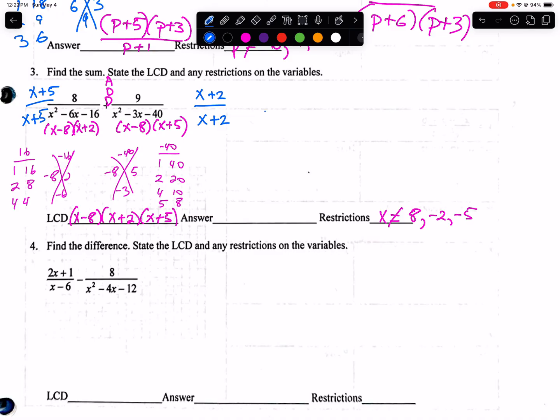So then what I'm going to do is write the LCD and combine the numerator, write the whole numerator on the top, right? Because I'm adding, I can do that. Okay. 8x plus 40, right? For this part, I'm basically distributing into that parenthesis. And then 9x plus 18. So plus 9x plus 18. And the bottom is all your LCD.